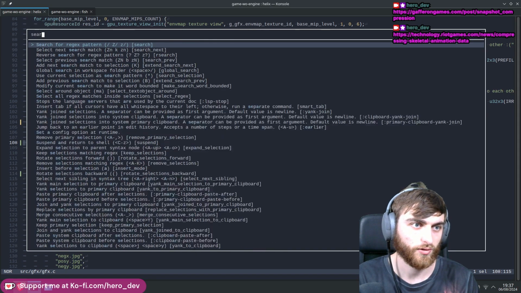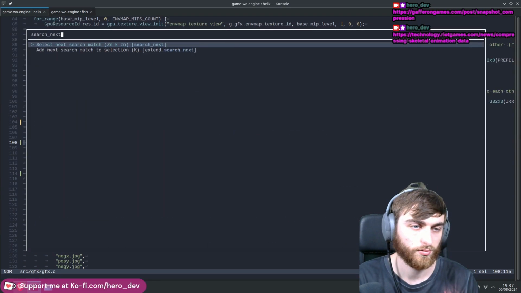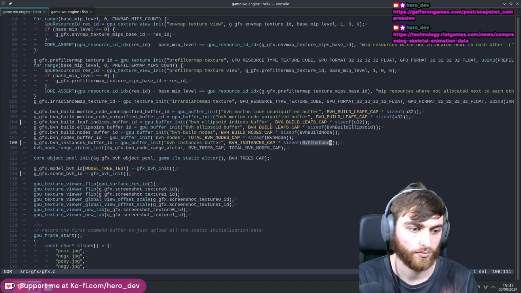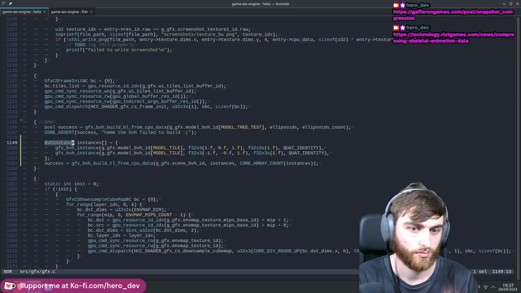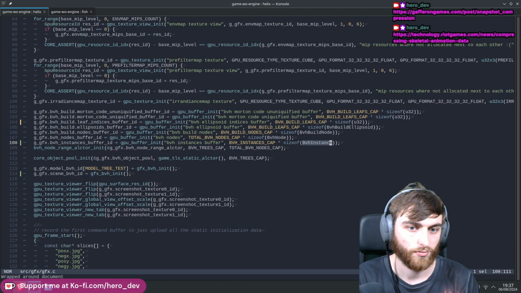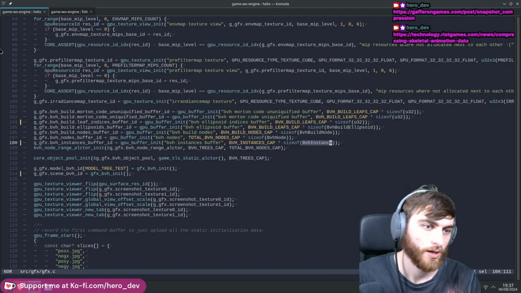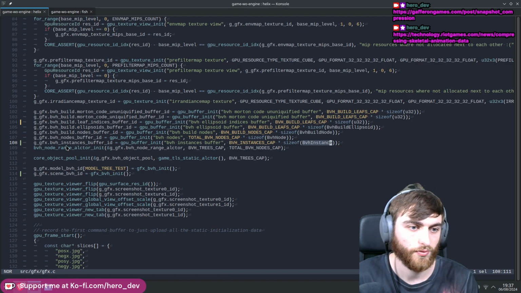Was it search next, wasn't it? Ooh, I don't know if that'll go through there. Right, anyway. So this one is the BVH instances buffer. This is only for building now.